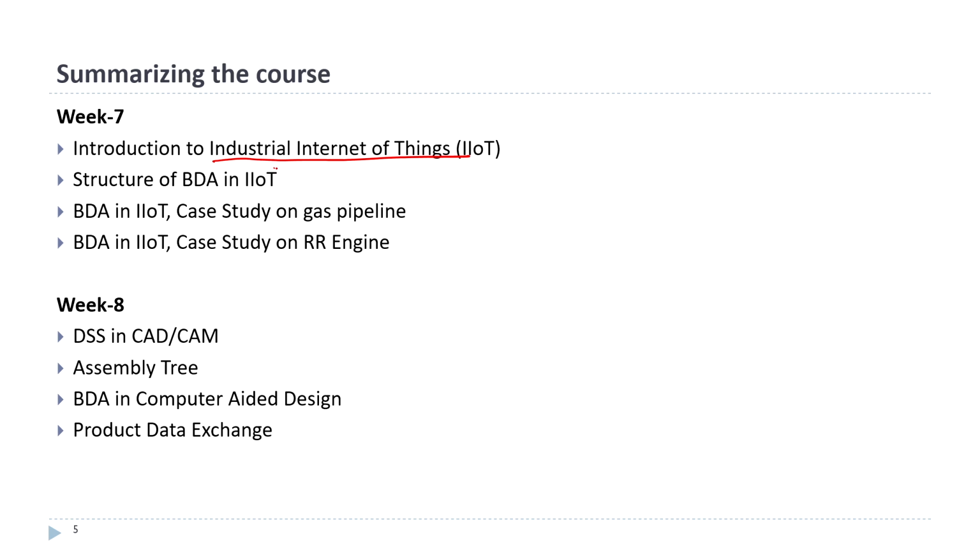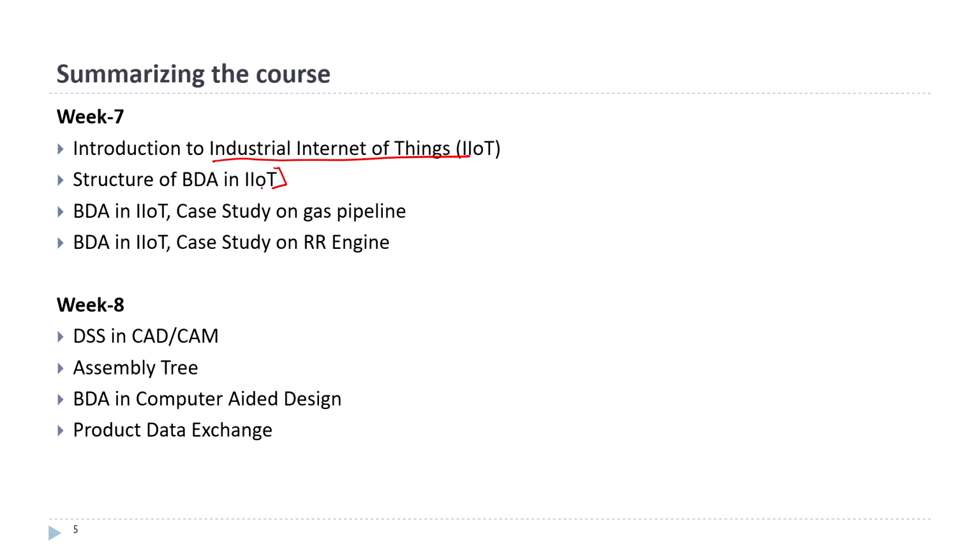Then big data analytics in the Industrial Internet of Things was discussed in the second lecture of week 7, where big data analytics and its relations to the different parts of the IIoT were covered: the sources of data, sensors from where it would come, then analytics tools, analytics methods, the needs, and the types of analytics. The whole structure of big data analytics while using it in the IIoT environment was discussed.